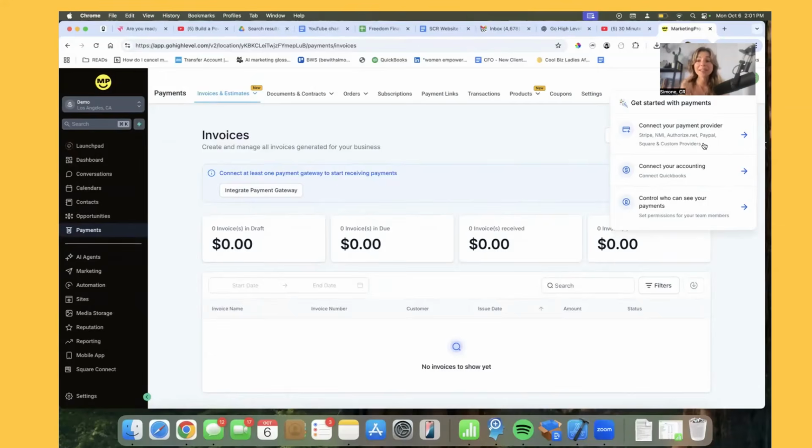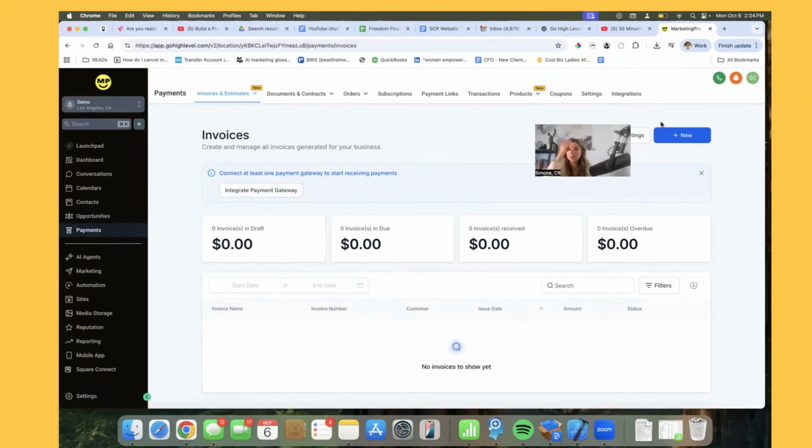Y'all know I am a CPA. I have tutorials on QBO. This is a really fantastic small business tool you can scale up to 8 figures and still use QBO. And you can also see who on your team actually gets to view the money section, because the money section is really important. You don't want everybody on your team to see the money section. So let's get into invoicing.